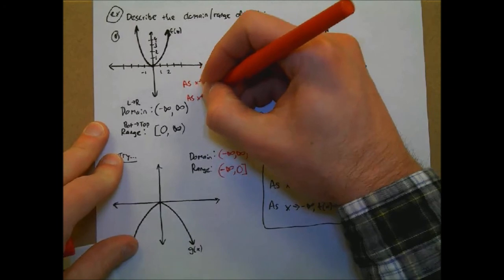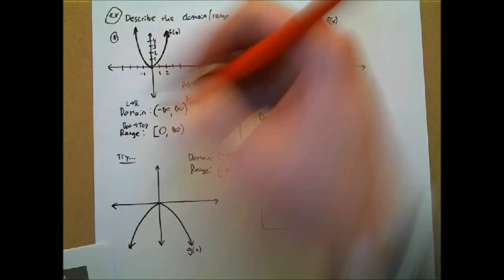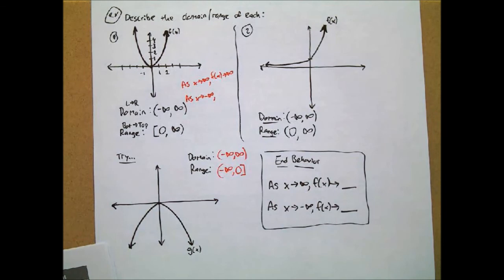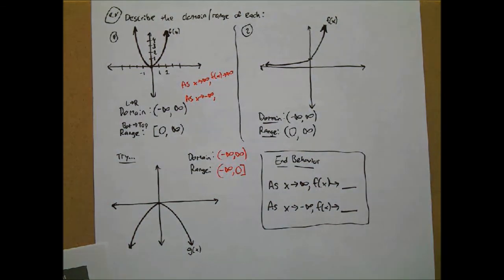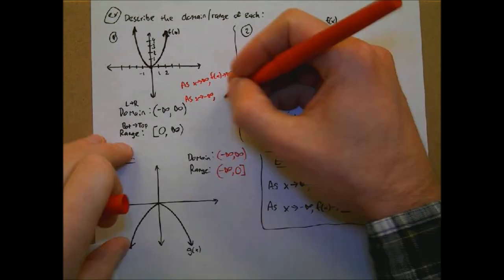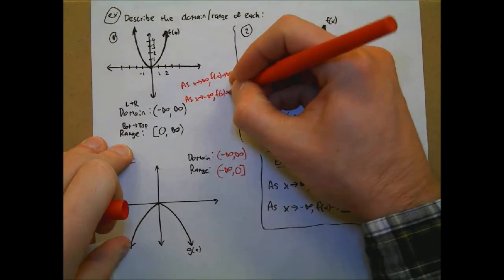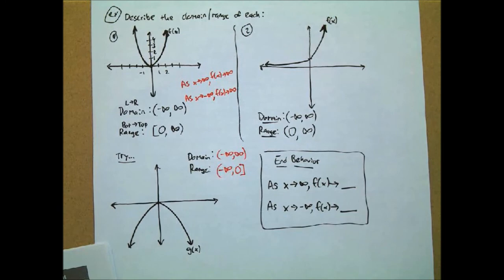As x approaches negative infinity, now as we go really far to the left, as we go further and further to the left on our function, what's the value of the function going to approach? Negative infinity or positive infinity? Because it's going up still, right? It's going up, so it's positive infinity, actually. So f of x approaches positive infinity because we're going up still. Yes, we're moving to the left, but we're going up still. Okay? So maybe this is easy. Either I'm going to have to say positive infinity or negative infinity, and that's my answer.